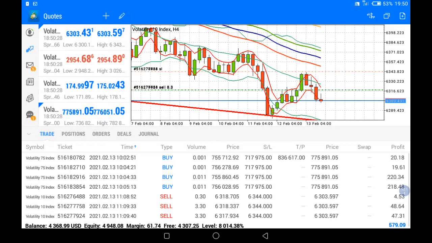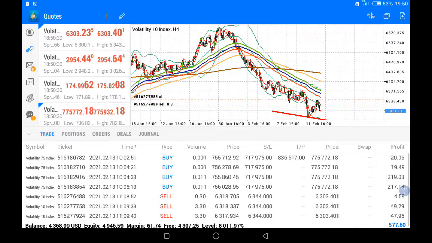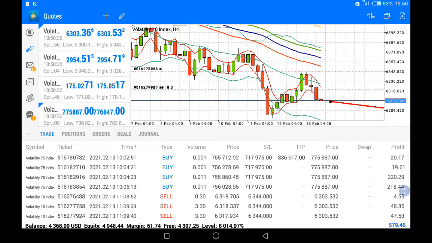So let's see what becomes of it from H4. You can see where I took the entry on H4, right? So let's see what becomes of this trade from H4. We're just gonna keep our fingers crossed and see what happens. Whatever happens, we're already riding.